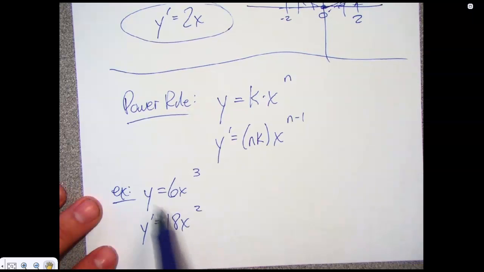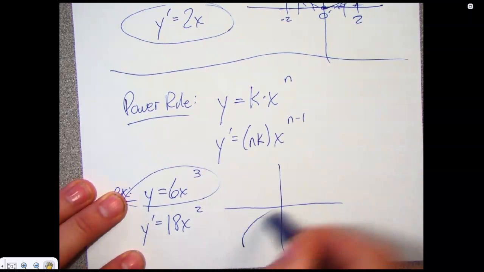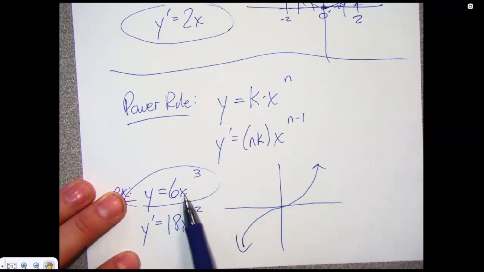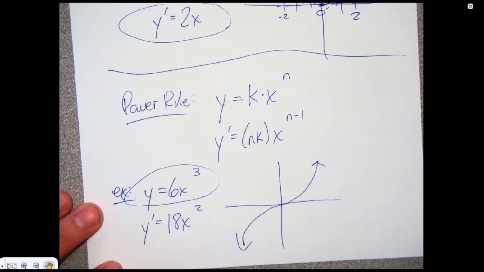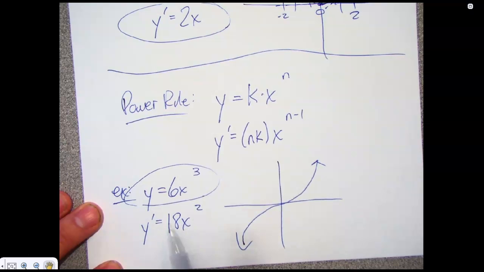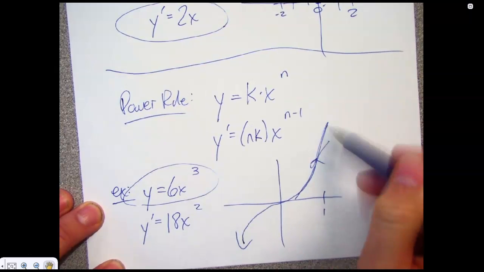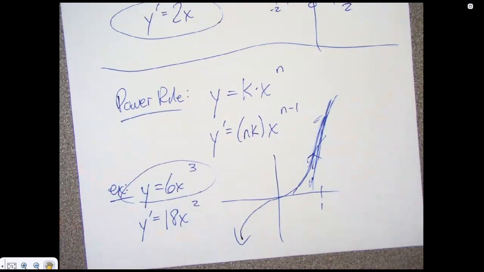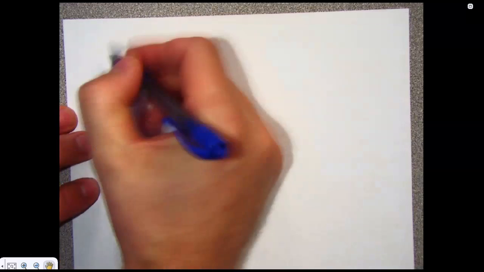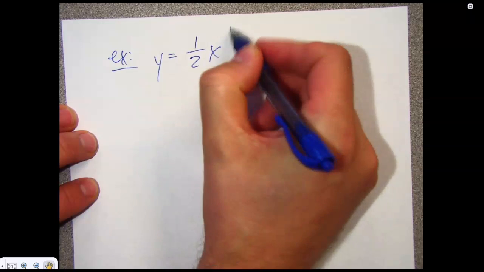What does it mean? If I ask you to find the slope of that line when x equals 1, or this is not a line, this is a curve. This looks like something like this. Find the slope of this equation when x equals 1. What would you say? It'd be 18. You plug 1 in here, 1 squared is 18. And this is a really steep one. It'd be like over here. This does get really steep really fast because that's 6. So your tangent slope or your instant slope here would be 18.